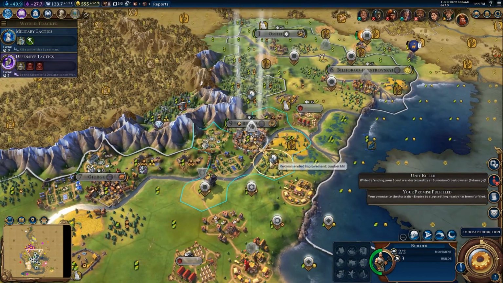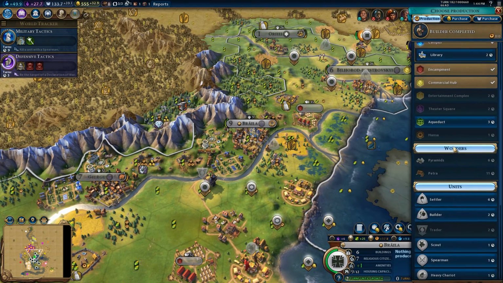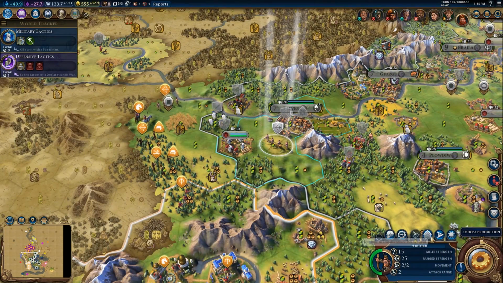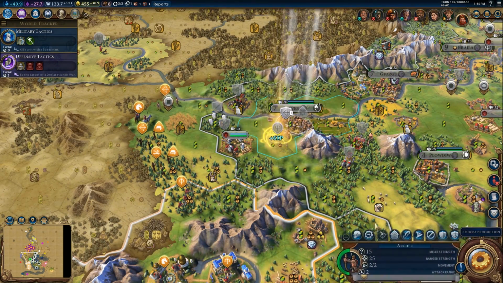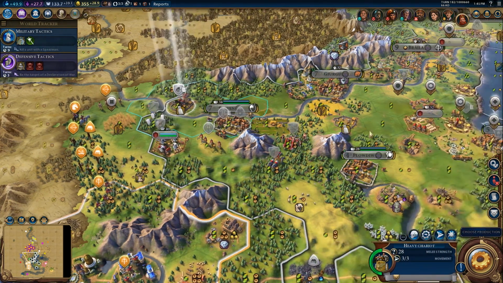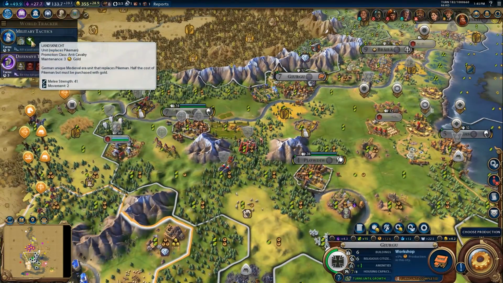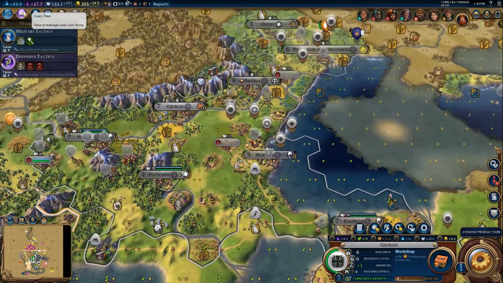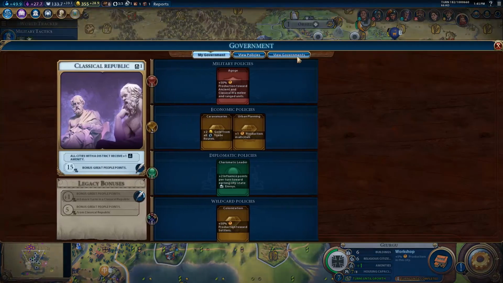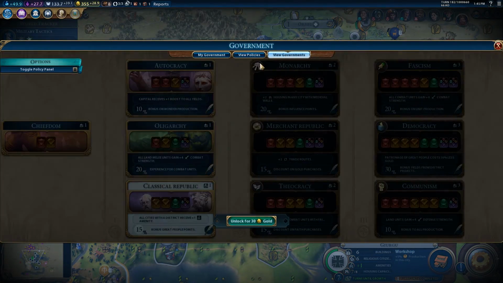Made a builder. I need you to grow. Okay, crossbowmen. I'm gonna start getting crossbowmen. Purchase upgrading is 100 gold each, which actually isn't too bad. These are going to be expensive. We're going to want to maybe do a switch of government here to a different kind of government.